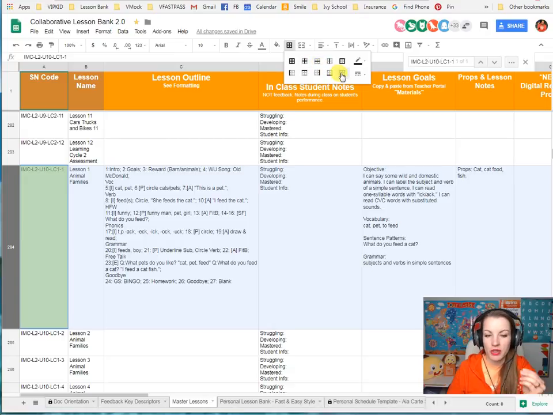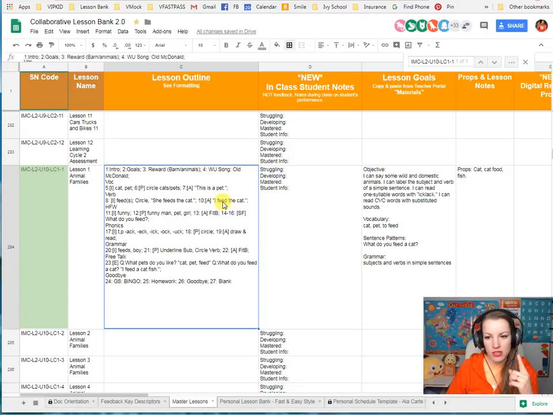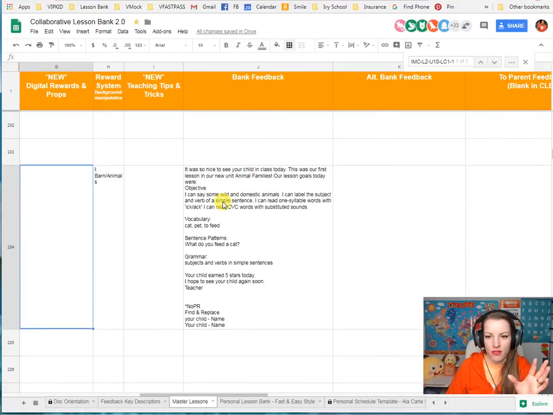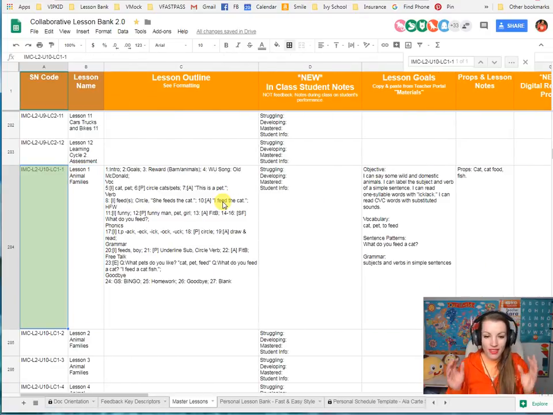I didn't bring any over, but sometimes people do. Click no borders. So then we don't have any borders. It's all to the top, and it's text wrapped. It's in black with white background. So as we click through, see now it shows everything perfectly. So that is how, from start to finish, you put in an entry for the new interactive lessons. I hope this is helpful.